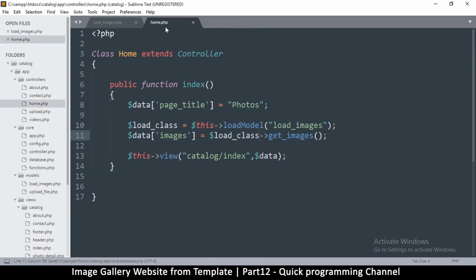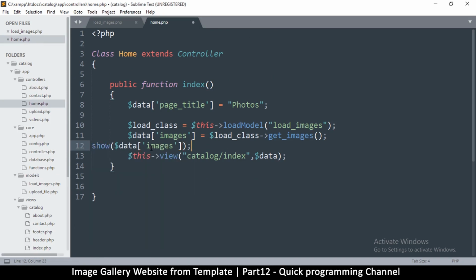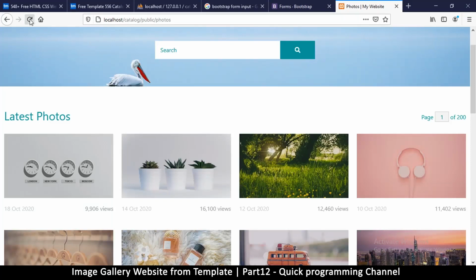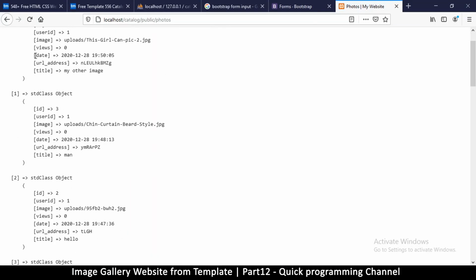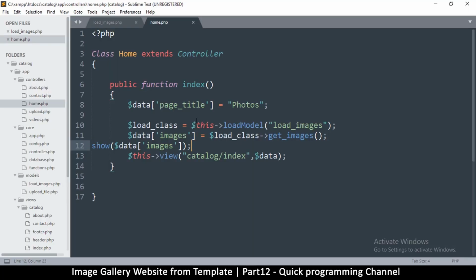So let me close the database, come back to the home class here where we get our data. So right here what I can try and do is simply show the data just to be sure that we are getting something before I start troubleshooting. So I will refresh, and there we go. So you see we are getting some images here, which is mighty awesome if you ask me. Okay, so now that we have some data and it's in here, so data, images, and that's where we are putting everything in there.